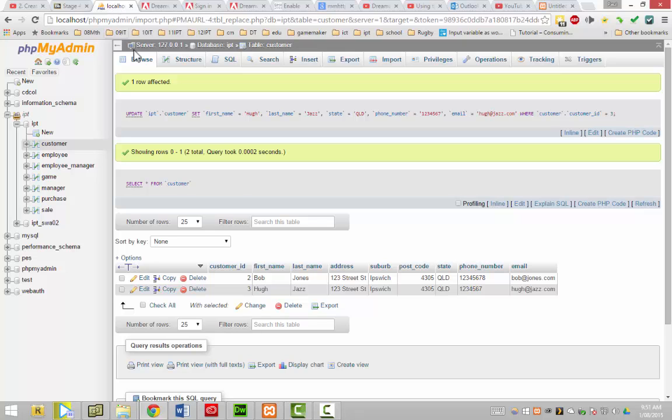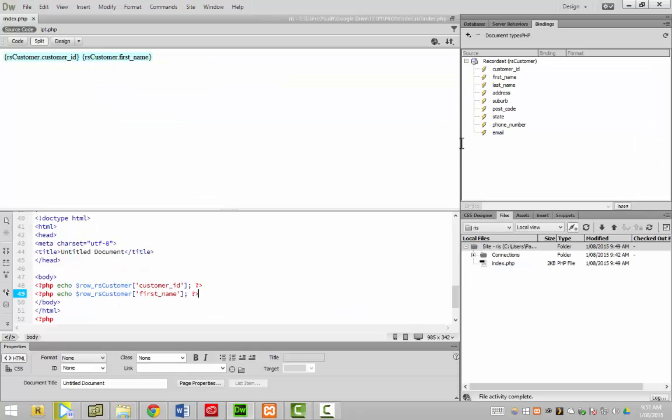But let's have a look at our phpMyAdmin. I've actually got 2 customers in here. This is the customers table I'm showing. Customers selected, and I went to browse, and I've got 2 rows in here. So by default, just dragging across these fields will only display 1 customer, but there's many other options which we'll look at in next videos about how we can customize the display of data.